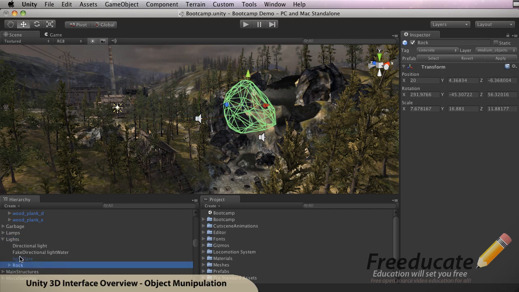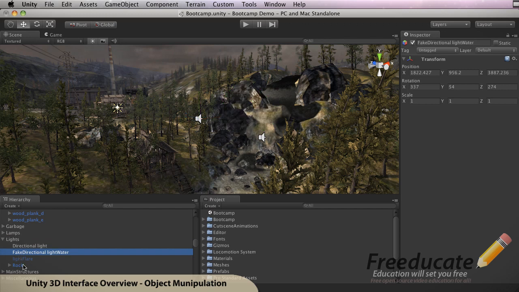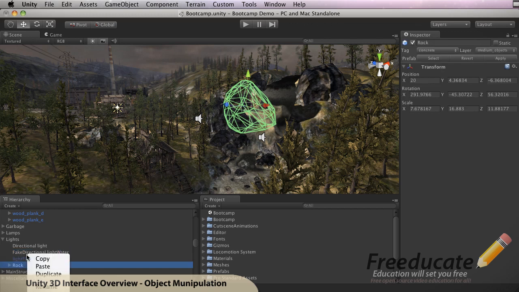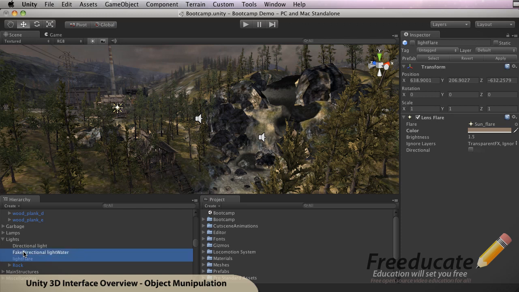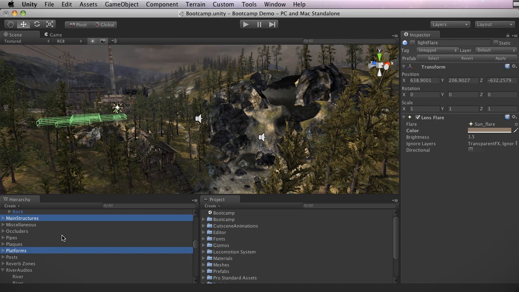And if you wanted to select multiple things and not everything, if we select the lights, it would select everything. But if we wanted to select maybe the directional light water and the light flare on the rock, all you do is click on one, shift click, and then it's going to select those three things. Now, nothing too crazy here, nothing I'm sure you guys have not seen before. Now if you wanted to select multiple different things that weren't necessarily in a row, all you do is hold your command or control key down and it would start selecting those for you, one at a time through however many you wanted to select. Alrighty, so that's all there is about using that.